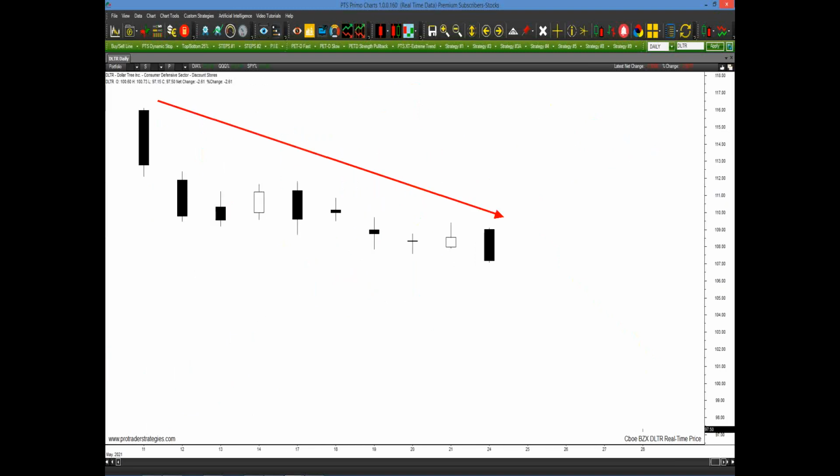As we look at DLTR, Dollar Tree, all right, obviously we're in a downtrend, right? Traditional wisdom would tell us, well, hey, there's a bullish engulfing pattern here. We've got to buy it. That's a very bullish sign. But if we add the PET D, we see here that bar number 2 is outlined red. In fact, all the bars are red. This is swimming upstream. This is the way we've been taught to trade candles. Always buy at the bottom for a reversal, always sell a reversal at the top. I'm here to tell you there's no consistency in that. You can keep doing that, but you all know the definition of insanity, doing the same thing, getting the same results.